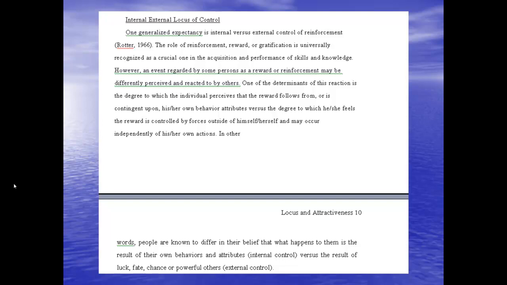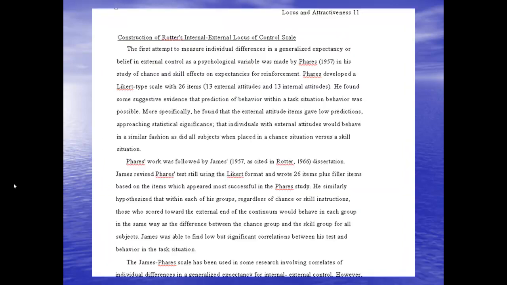Now, if you compare this to Hugenberg and Bodenhausen's introduction, you'll notice that this is much longer. And that's generally true. Usually student papers have a much longer introduction because students are expected to demonstrate that they understand the research articles they're talking about. So students may have to write a little bit more about each one of the research articles. And then she goes on to talk about the construction of Rotter's internal and external locus of control scale. And so this is a very good section here. And I think now what I should do is go on a little diversion to talk about why this paper is so good.